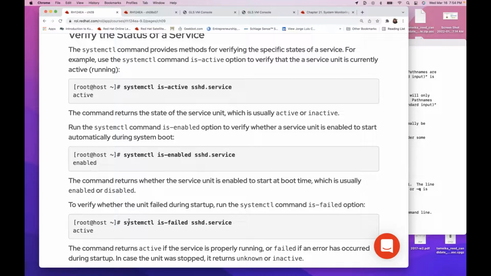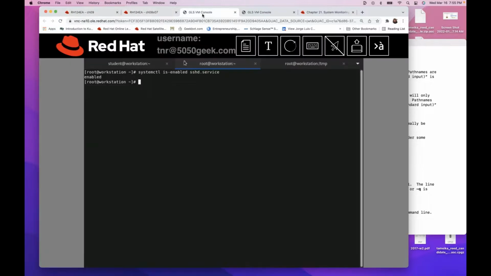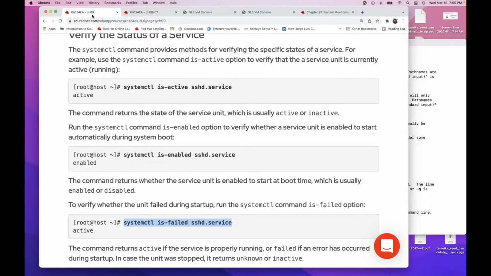Like, oh, it failed during startup, but after about 10 or 15 seconds, it's on. So let's hit it here. Active. So let's see. It says this command determines whether the service unit is able to start at boot time, which is usually enabled or disabled.